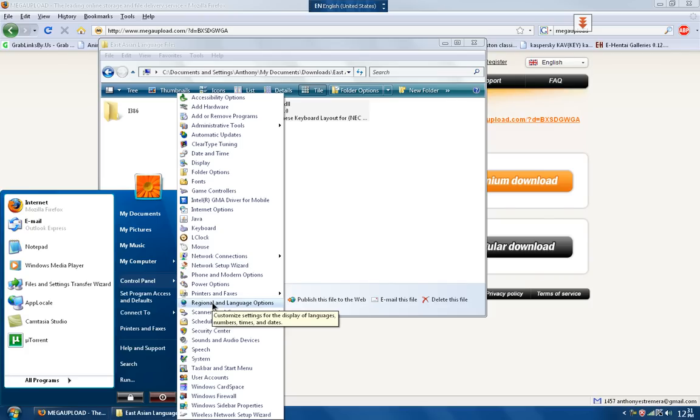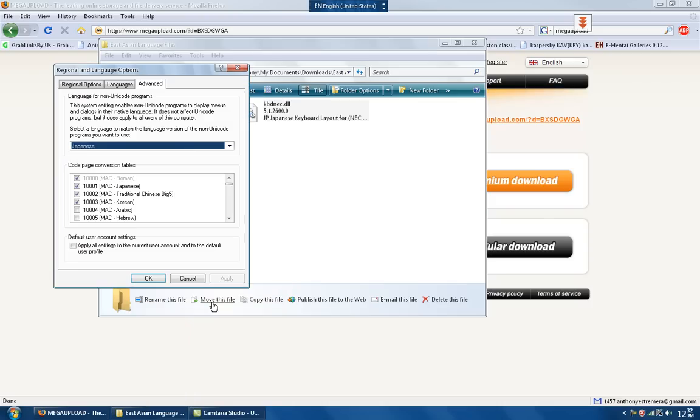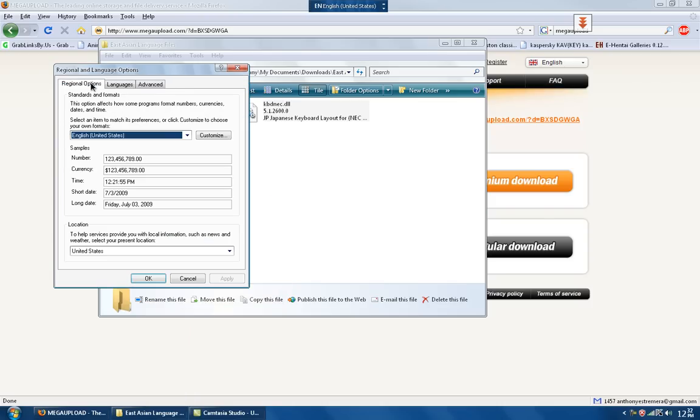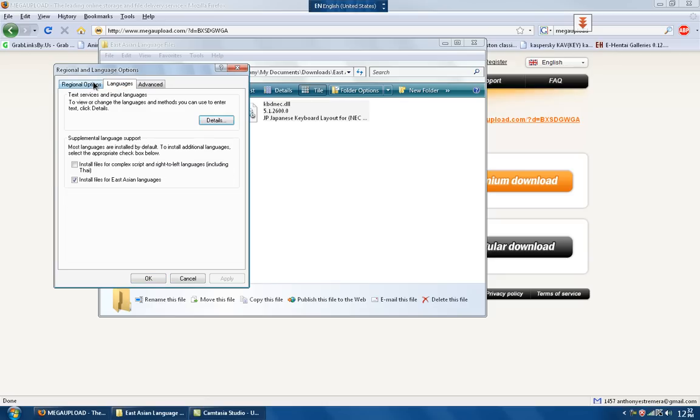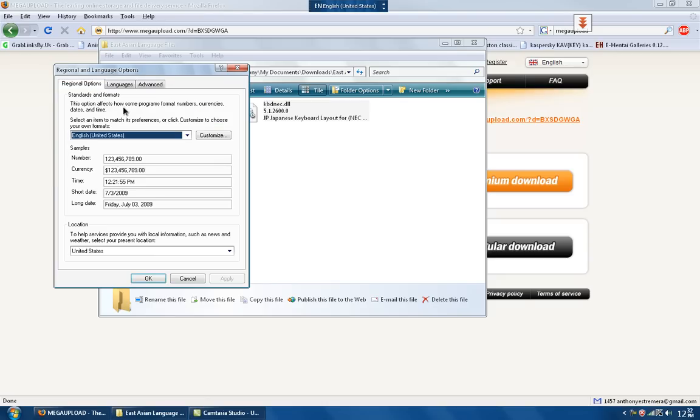Anyways, so this is all Windows XP right now. And if your setup does not look like this, it's the same exact thing, even if you go into the Control Panel folder. So you just go to Regional and Language Options. You're going to start off over here, and this is basically just stuff talking about how it sees things.